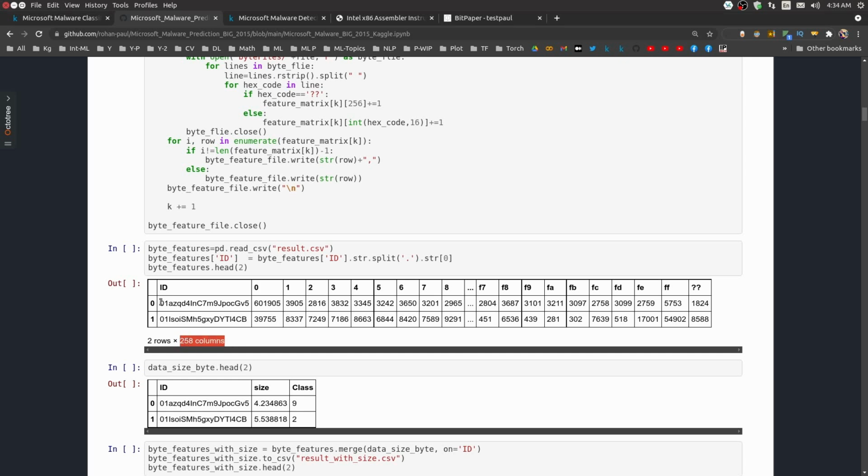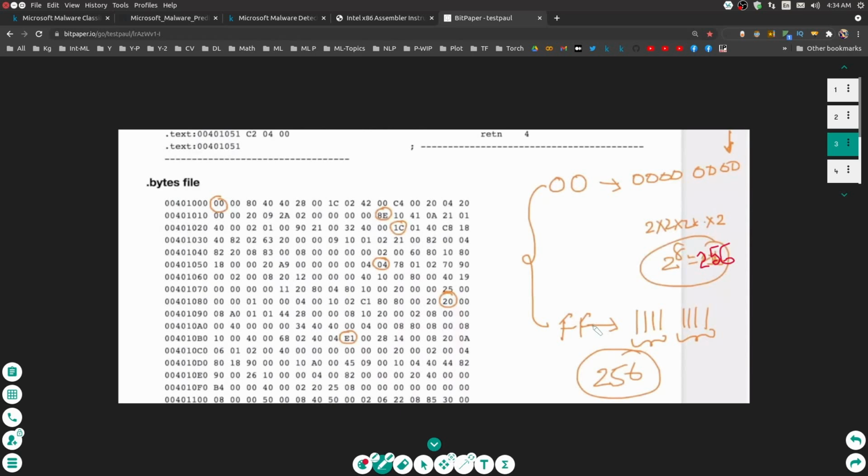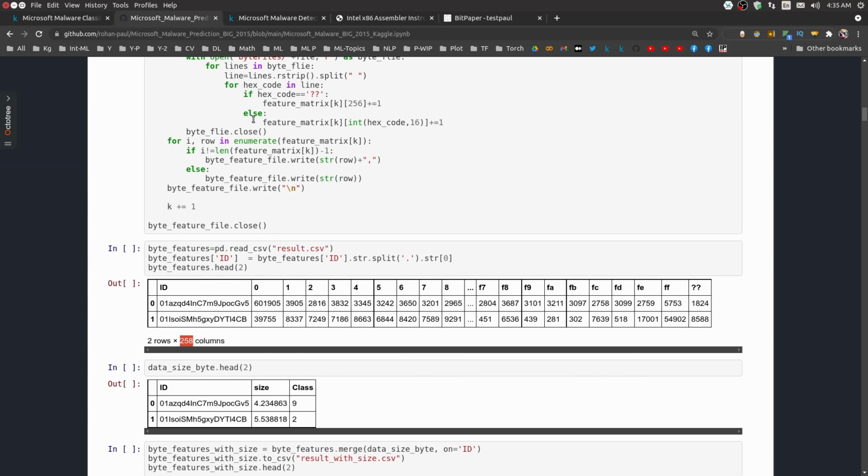The first column is just the sequence number, and the second one is the ID of each file. The 256 comes from what we just discussed, that there could be a maximum of 256 possible values for byte files, because the values range between 00 and FF, and between 00 and FF there can be at most 256 unique values. That's what we did by implementing the above code, and that's why I'm getting 258 columns in the final data frame.